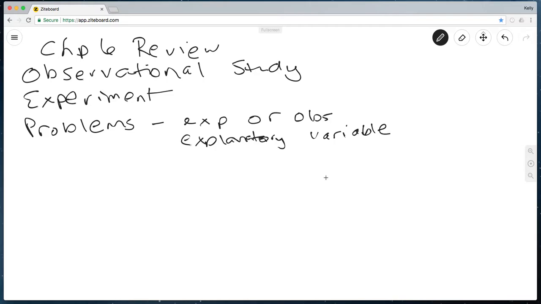The other thing that you would be interested in finding in the word problem is the response variable. The response variable is what you're trying to decide will happen. So in the example of the TV and the grades, obviously the grades would be the response variable. Another way to think about it is the explanatory is the X, because there's an X in it, and response is then the Y.